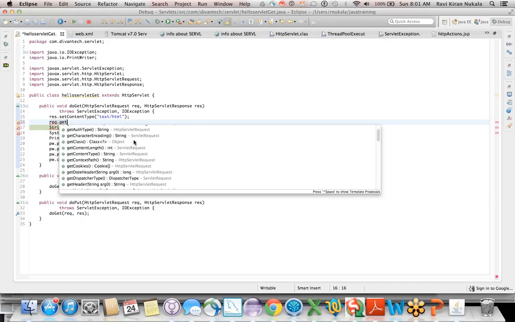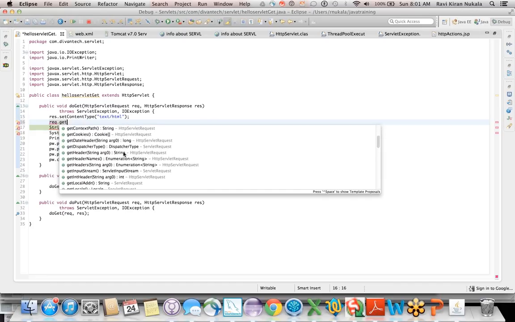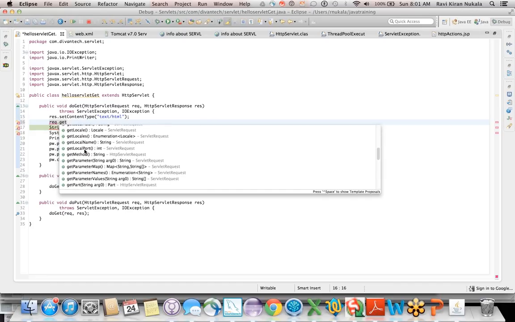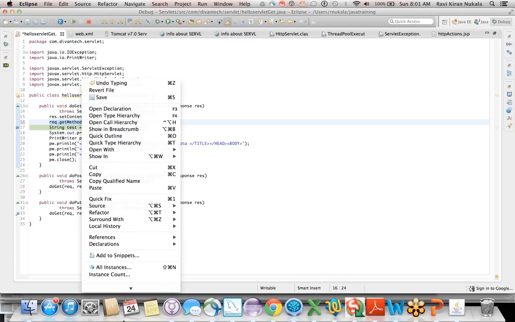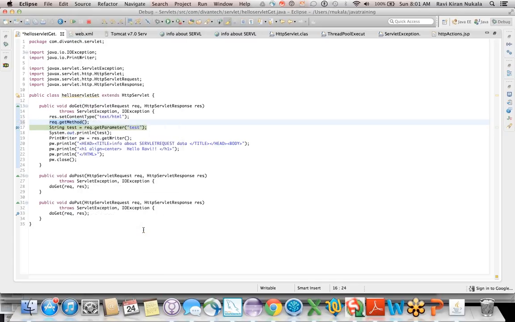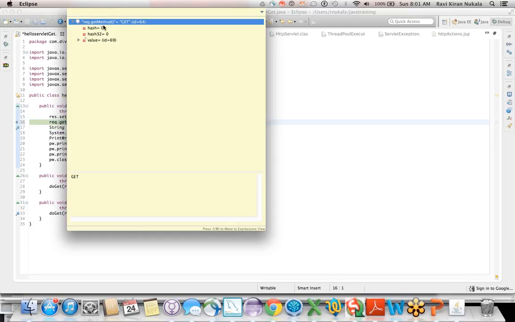request.getMethod. I'm just trying to see if it is taking the put or not in the get. See, it's defaulting it to get.